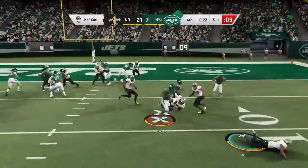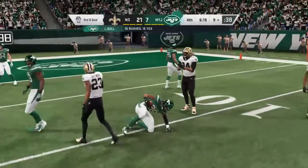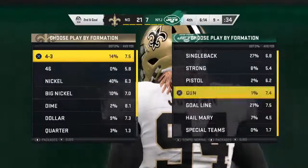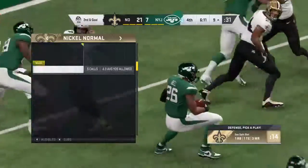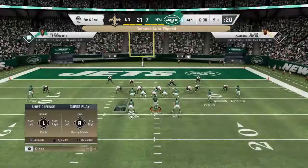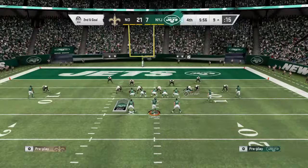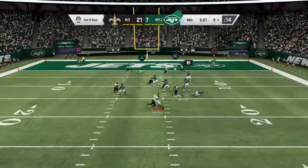Now Bell. And it's been like this all night long. Nowhere to run as they stop him behind the line. That's going to go as a loss of 4, and it'll be 2nd down. Well, it's been the air game that's taken them down on this drive before they finally turned around and handed it off on the last play. And now they're looking for the big boys to get him in the end zone. Couldn't do it there. It'll be interesting to see. Offensive lines had to pass block a lot on this drive. Will they be able to revert and fire out and create some space?